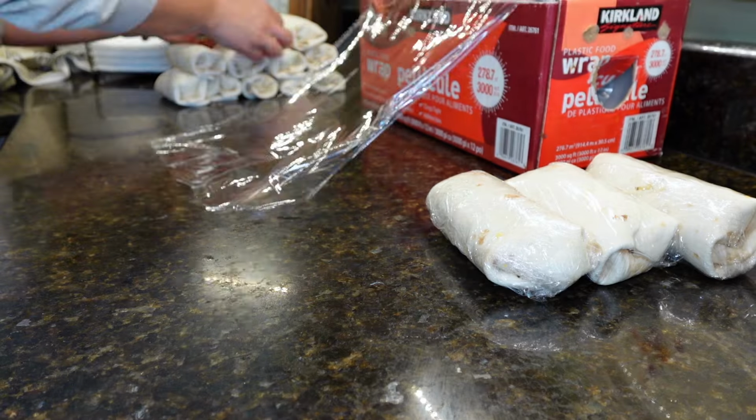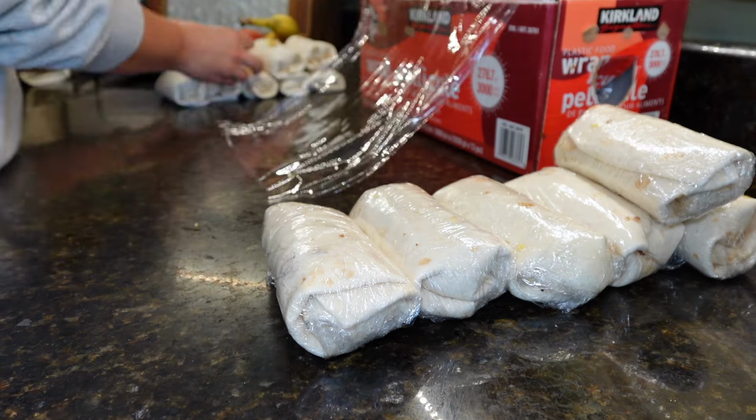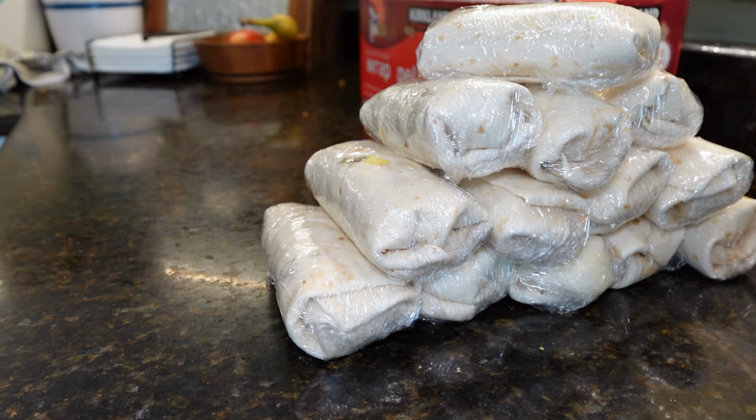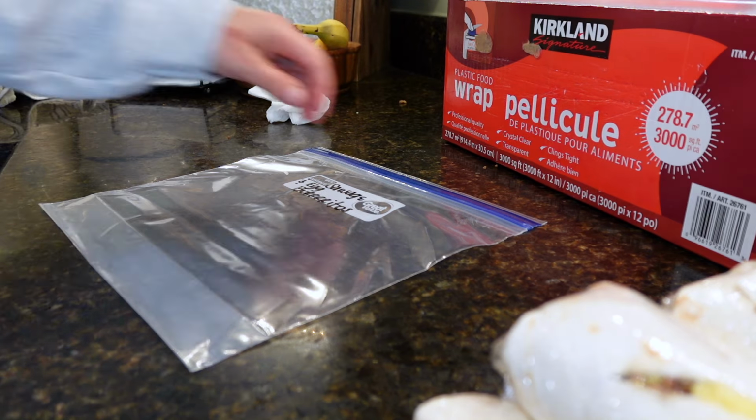All I do to heat them up, if they've been in the refrigerator, they take only about 30 seconds in the microwave if they're thawed out. If they're frozen, they take just a little bit longer, maybe a minute or so.